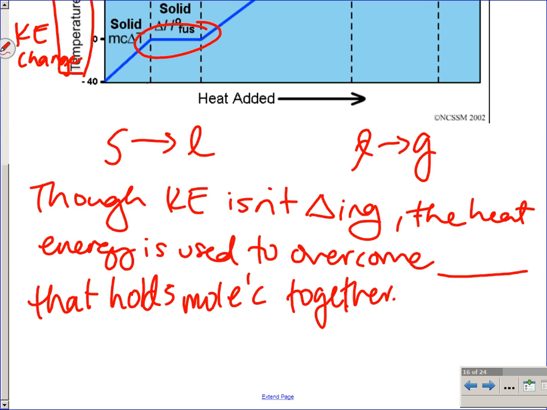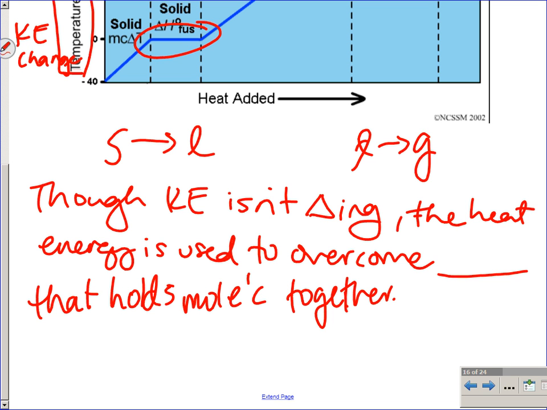What am I talking about that holds molecules together? Bonds are what hold atom to atom inside a molecule. IMFs, intermolecular forces, right? So what's the strongest of the intermolecular forces? Ionic is inside; that's an intramolecular force. We're talking about between molecules. So hydrogen bonding is the absolute strongest, which is a form of dipole-dipole. Dipole-dipole in general is the medium one. The lowest force is London dispersion forces.